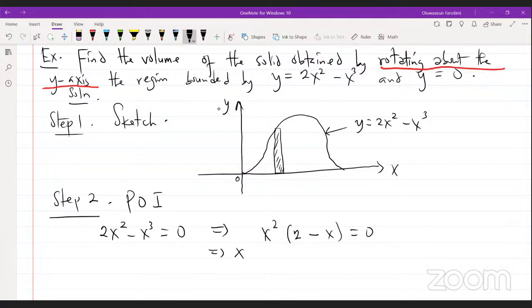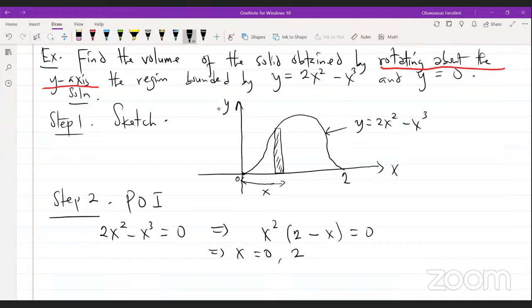So what does this mean? This means x equals 0 and x equals 2. So that means on the x-axis, I'm actually going from 0 to 2. So this point here is 2. But think about it, guys. This distance is measurable. It depends. That distance can be 1/2, it can be 1/4, it can be 0.6, whatever. But to be on the safe side, let's just call it x, which is our shell radius. The distance between this point and this point is the shell radius.